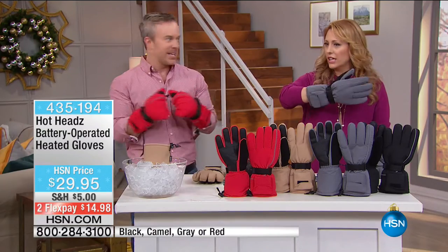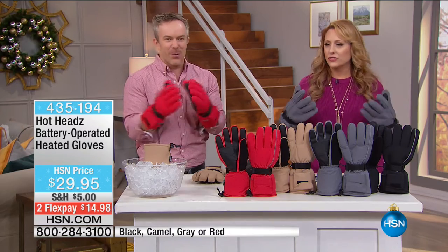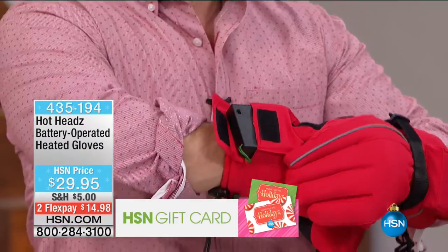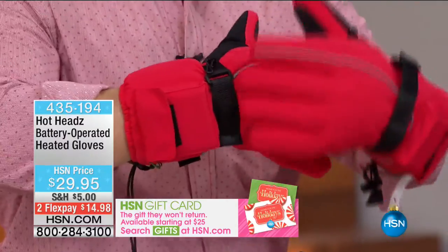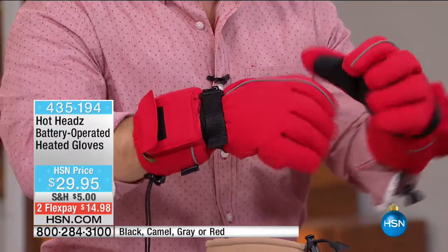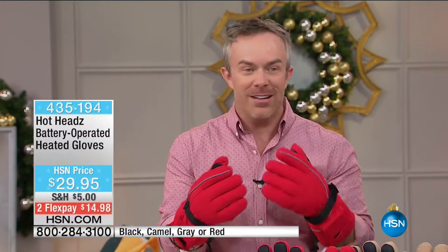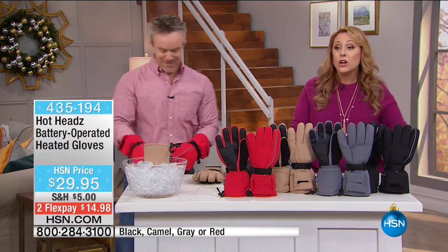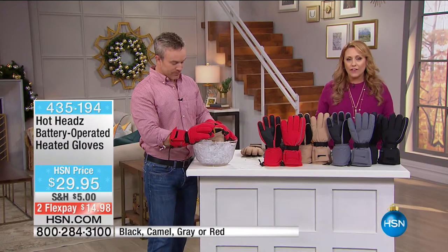You mentioned being out at the football game cheering on the kids at early morning practice. When you start to get cold, you're like, 'Hurry up guys, I don't care if you win — let's get home.' You turn on the battery pack — it's right in here, and you can remove it if you'd like, which turns it into a pocket on your glove. You turn it on and feel that heat on your wrist and the palm of your hands. Once that gets warm, it starts to heat up the fingers, and then you're going to be able to stay out a little bit longer. Shoveling the snow, snowball fights, or just getting in your car in the morning when everything is ice cold.